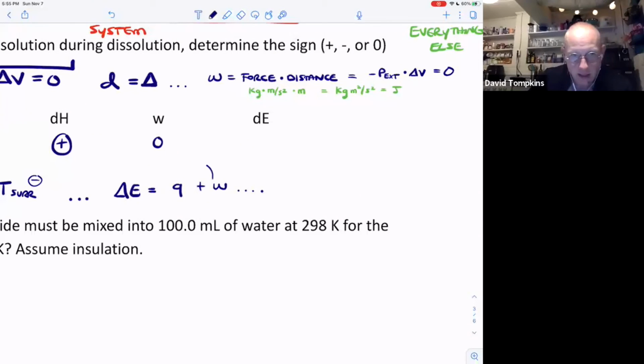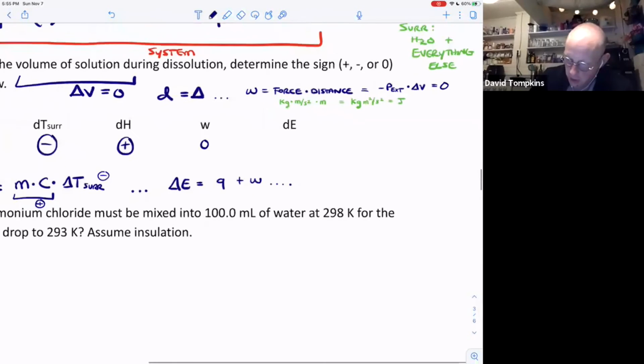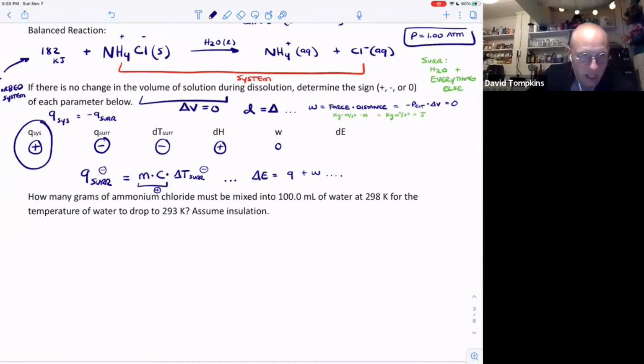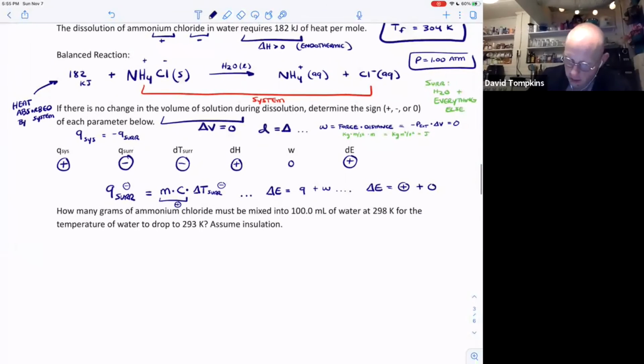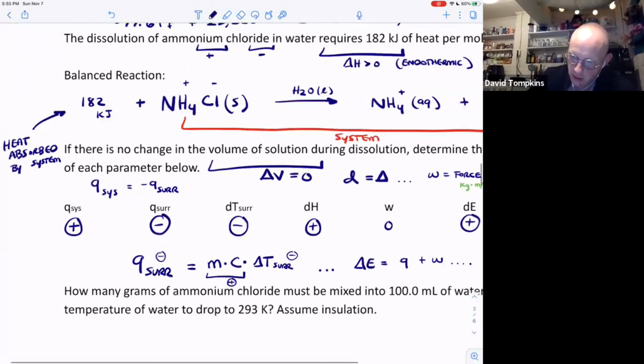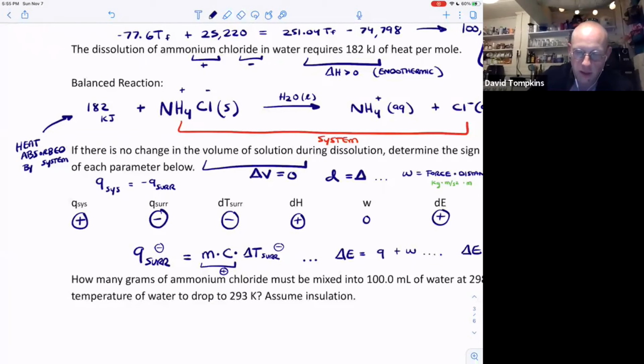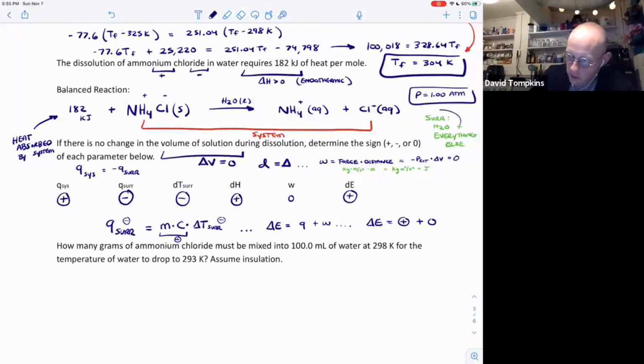So delta E depends on both of these. But we said that the heat of the system is positive, Q, plus work is 0. So delta E should be positive. The system increases in internal energy. So you would expect that if you had a thermometer in this solution, the thermometer is in contact with water, the abundant molecule, then the surroundings, namely water, should drop in temperature because water has been transferring energy to the system, which is the reactant and product molecules.